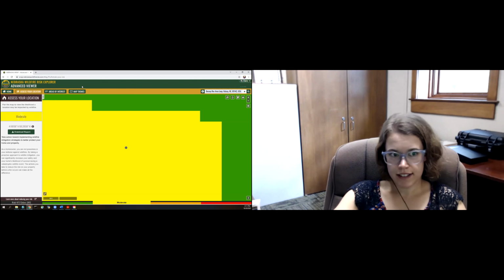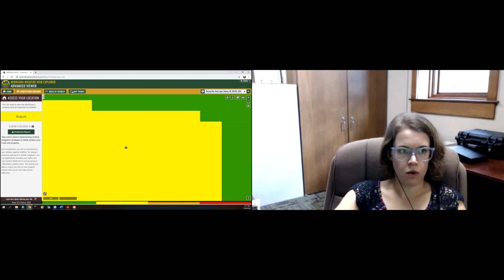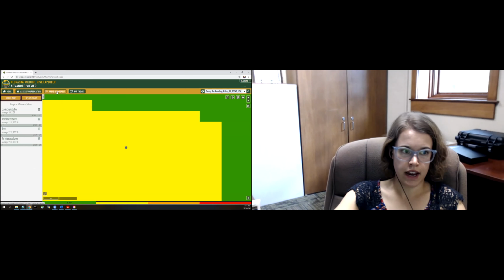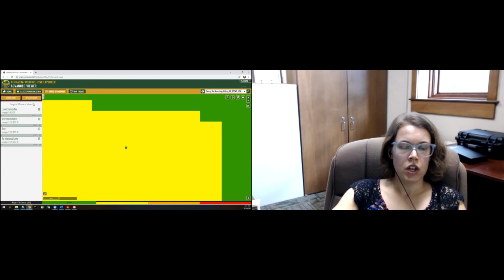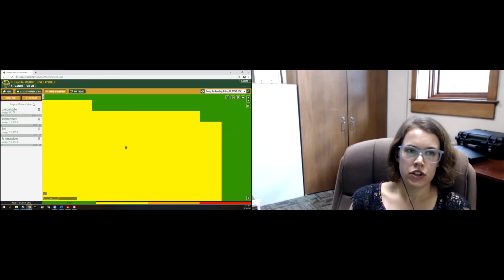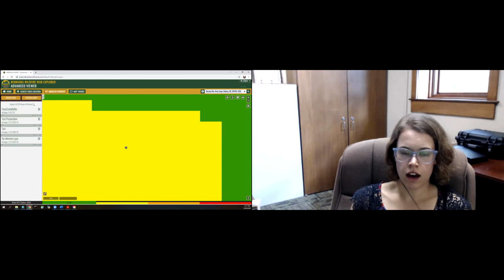The more interesting feature, in my opinion, in this whole Risk Explorer is in this Areas of Interest tab. So this is where you can specify a custom area of interest within the state of Nebraska, and then you can download a report that gives pretty detailed information about risk and all the different data layers that were in that Map Themes tab. And that report also includes charts and maps for that data.